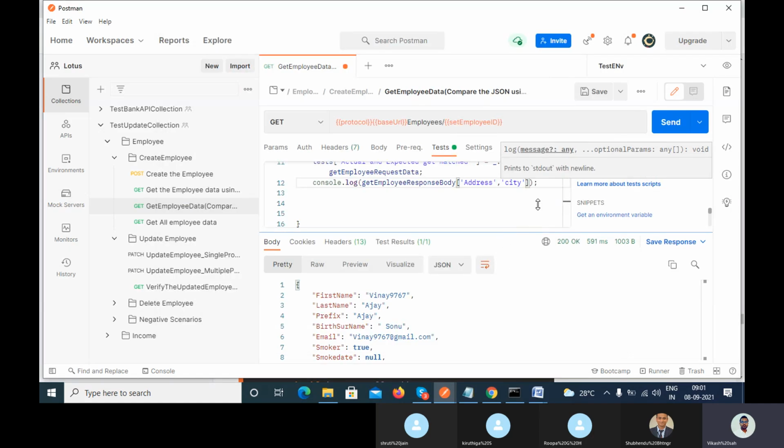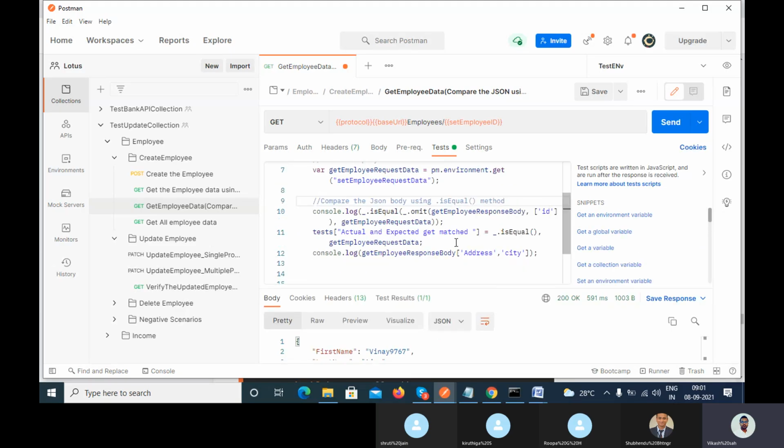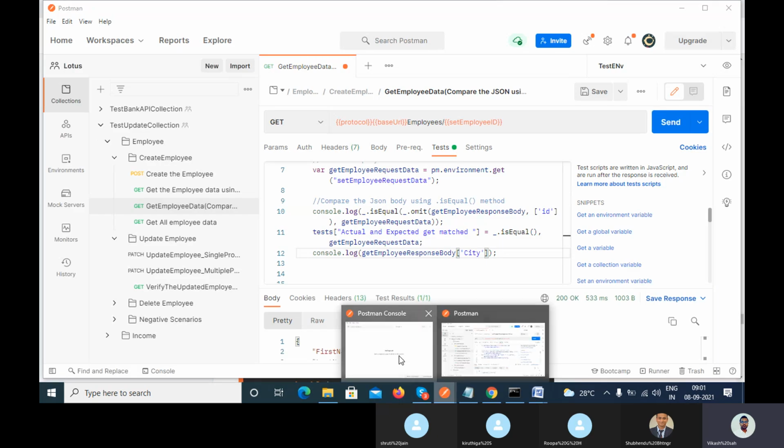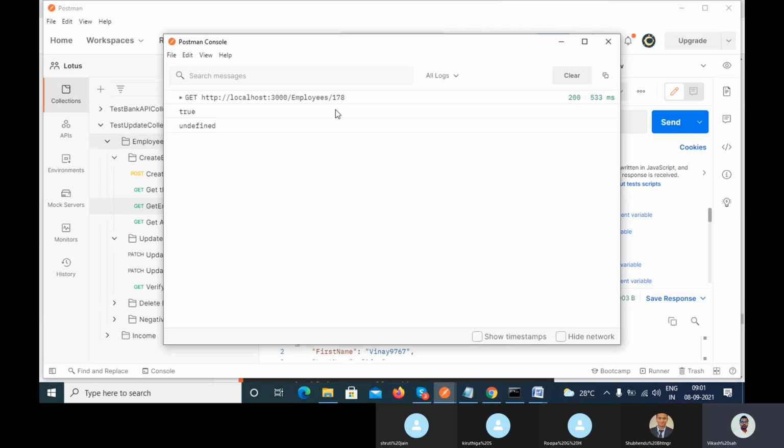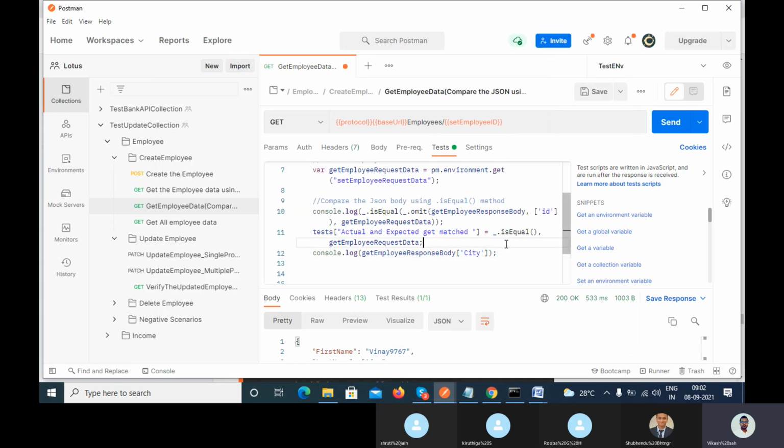Let me check. Getting by data address dot city. So we have ignored the city. Okay, let me only get the city here. Get the city here. Okay. Now let me check the response. It's showing undefined, so it's not able to find the path.